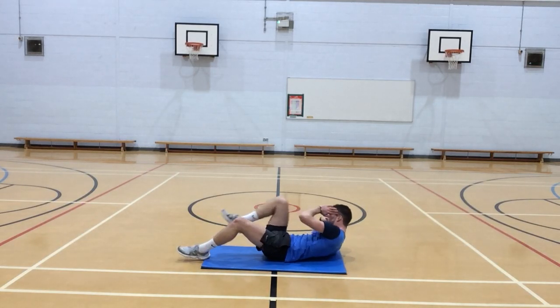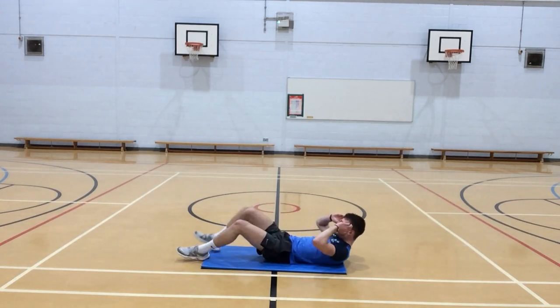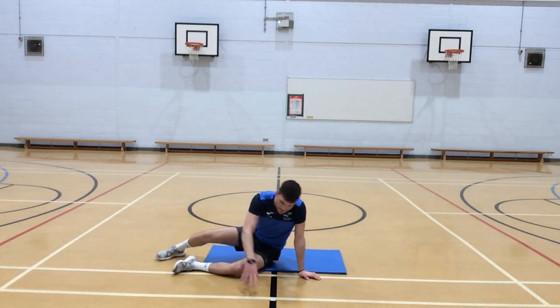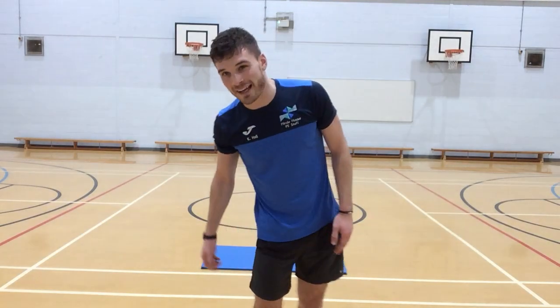Breathe. Hands on the temples, you don't want them behind your head because it can injure your neck. Three, two, one, rest. Right, so this time, this is a personal favourite for a lot of you, it wasn't. We're going for the side plank.